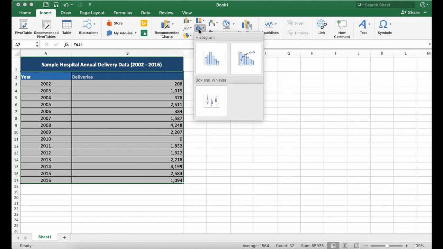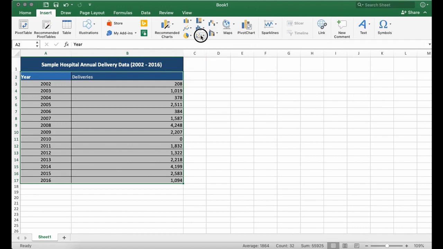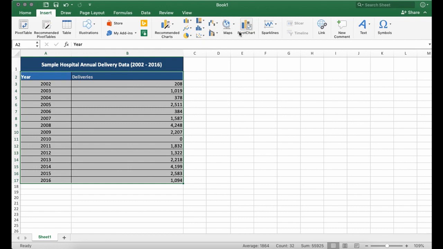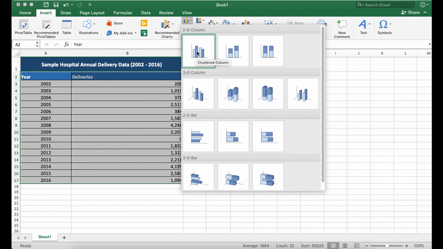We also have options to create histograms, scattered plots, bubble graphs, and so on and so forth. So it is left to you to figure out what works best for your data. And now we'll move on to creating a basic 2D column graph.